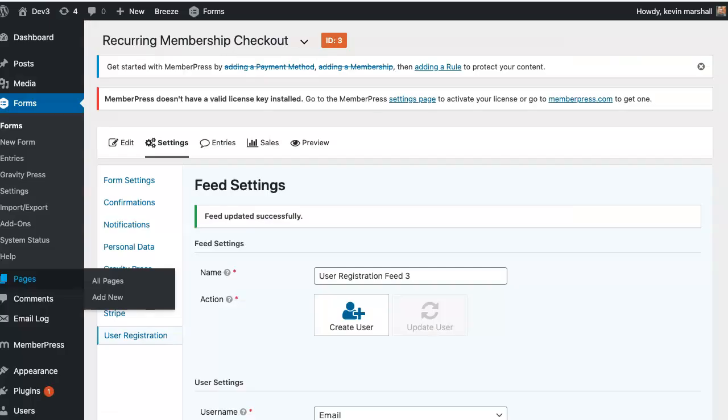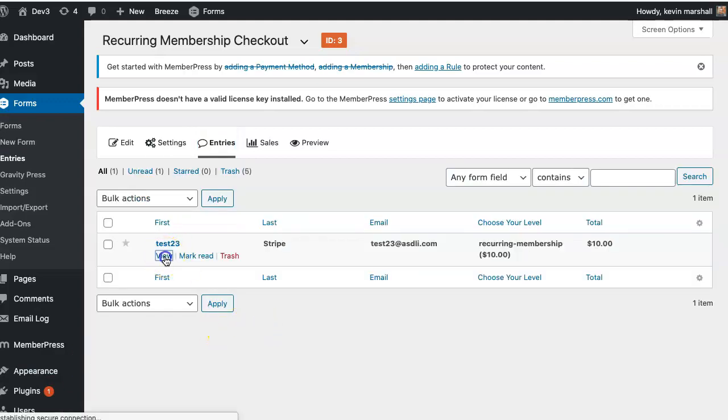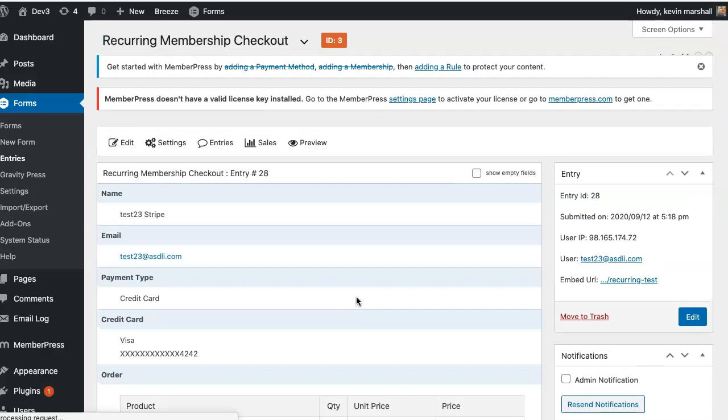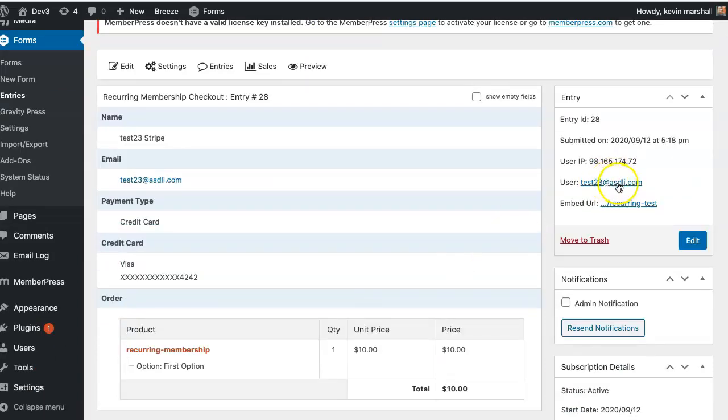If I go to my gravity forms, I want to make sure everything looks good in the entry. How did that go? So let's look at that. Come on, take a little bit. Okay, so let's go in here, take a look at this entry here. And we can see that we have a user created. That's important.